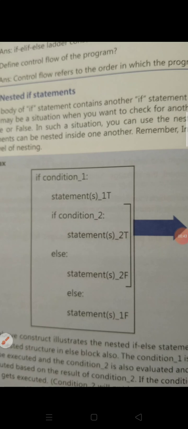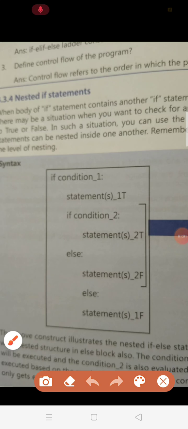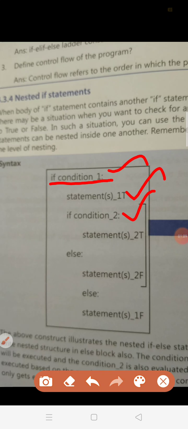That is, if the first condition fails then it will move to the next condition. Like that you can check for n conditions. So now the fourth variation is the nested if statement. Here, if the condition is true for the first time, you are checking condition 1. If it is true then it will execute the set of statements, and you can check one more condition. Here if the condition is true it will execute the set of statements, otherwise it will move to the else part, and then it will execute the false condition.